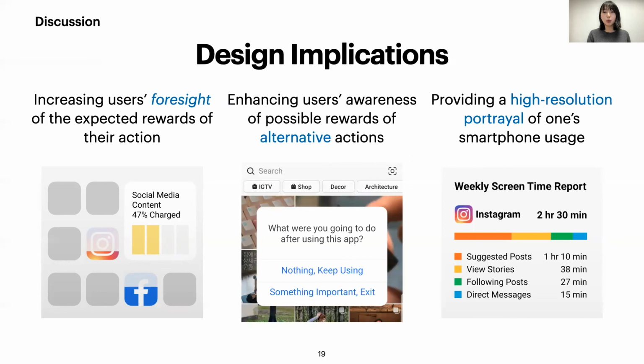Lastly, participants reported that seeing the feature-level smartphone usage summary helps them identify how much time was spent out of necessity and how much was not. And the feature-level details also help them create an actionable plan on their phone use. Thus, existing interventions such as the screen time report could consider adding finer granularity of screen time information.